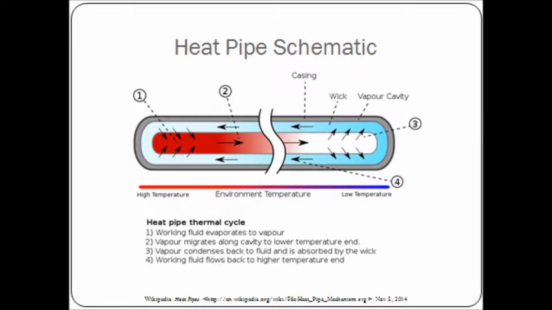The function of a heat pipe is based on the evaporation and condensation of a working fluid housed within the device. A typical horizontal heat pipe is pictured here. A heat pipe operates by boiling a reservoir of working fluid housed within the pipe at one end, and then it allows the working fluid to condense at the opposite end of the pipe. This condensation of the working fluid releases latent heat, which acts to remove energy from the hot reservoir.